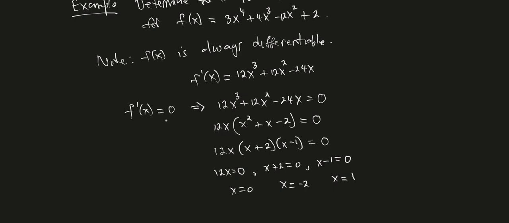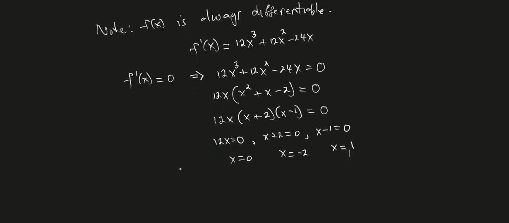And we know that that would correspond to where we would have a horizontal tangent line. But these are only 3 specific points. So what it means is that at all other values of x, the derivative is either positive or negative, right? These are the only real numbers for which our derivative is equal to 0. So at all other values of x, the derivative is either positive or negative, which means the function is either increasing or decreasing, right? So how do we find those?